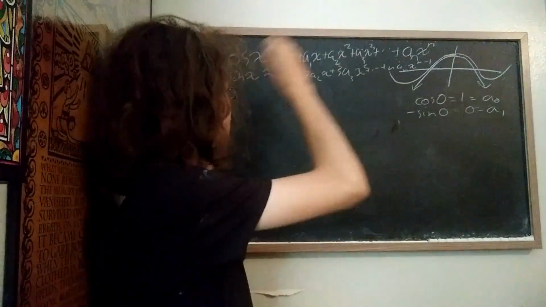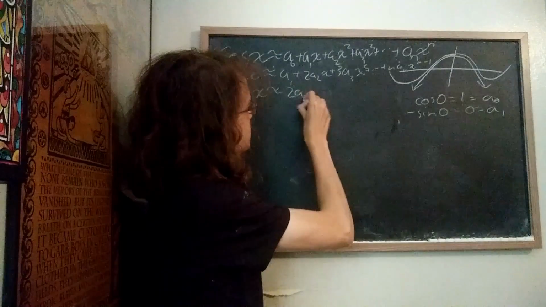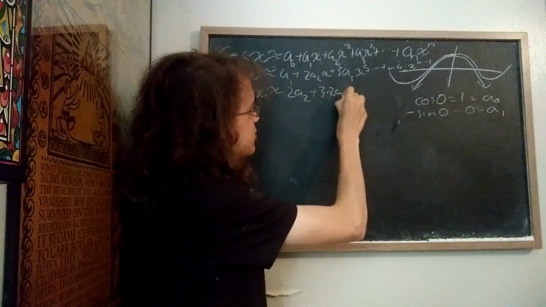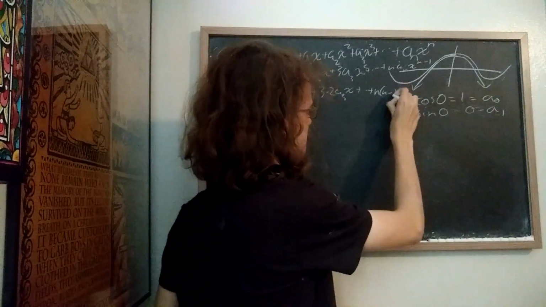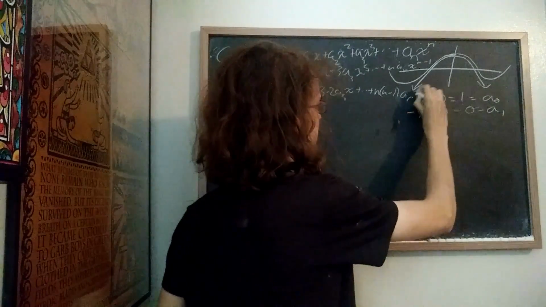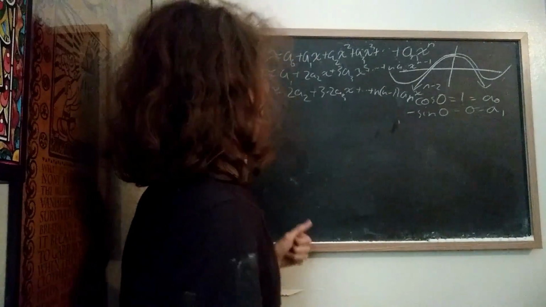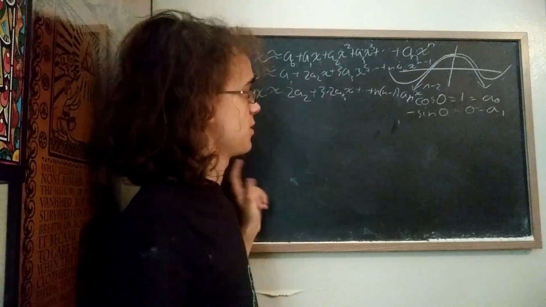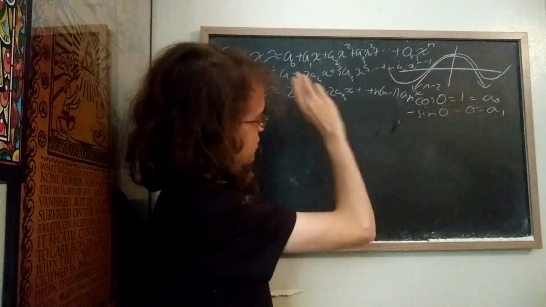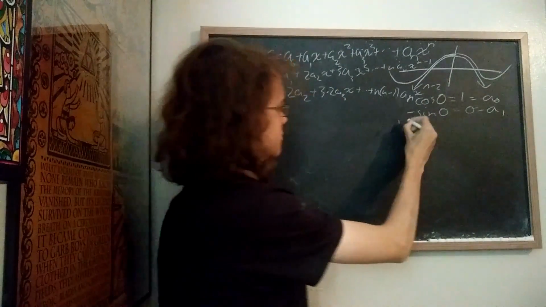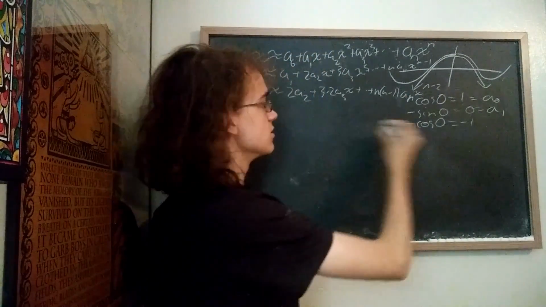So let's repeat this process. We have minus cosine x is approximately 2a2 plus 3 times 2a3x, and on and on until we get to our nth term, which is going to look like this. Okay? Now we can set x equal to 0 on both sides, continuing the pattern like we did before. And all these terms cancel out. This becomes minus 1, so this is minus cosine of 0. And this side becomes 2a2.